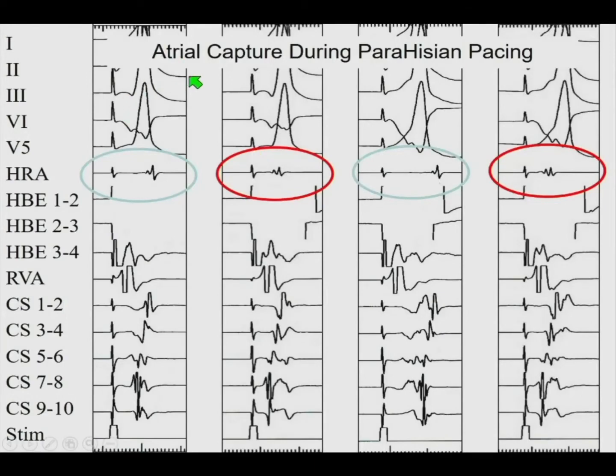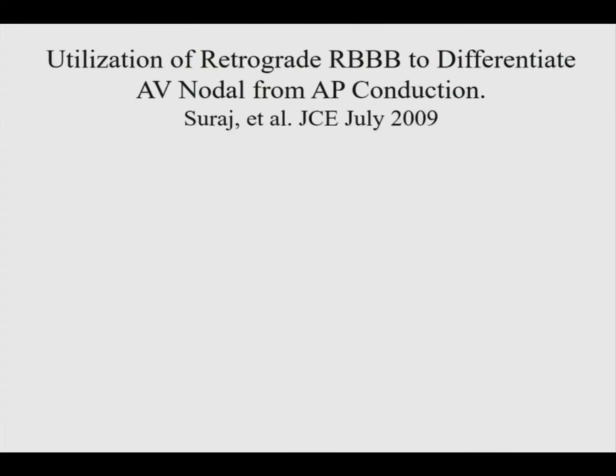This is a pitfall of that maneuver. You can see narrow QRSs here and wide QRSs here. And you can see 3 different stim to A times. Here's 1, here's 2, and then this red one is the same whether you have His capture or not. And this is when you pace too close to the atrial, you capture the atrium by pacing too proximally at the His. So you want to pace distal where you have a very small or no atrial signal so you don't get atrial capture. If you get atrial capture, your stim to A interval is going to be very short and it's not going to change regardless of whether you're capturing the His or not.